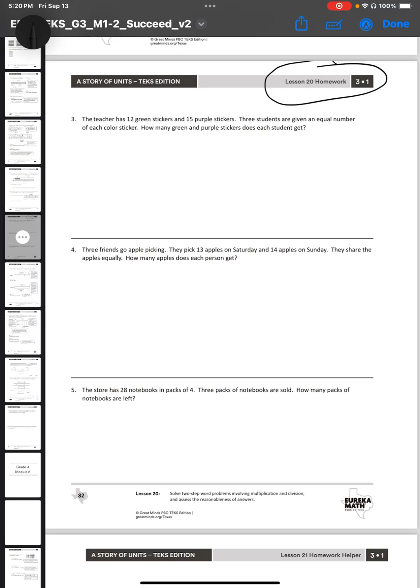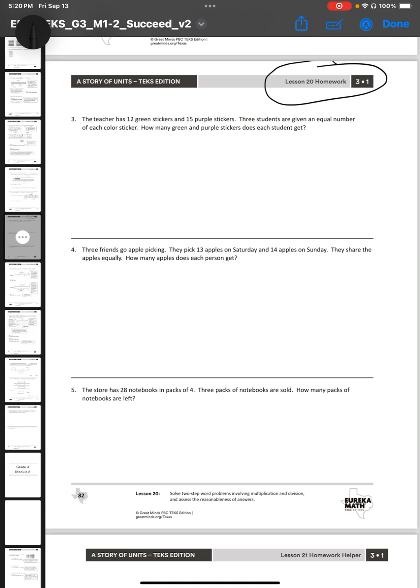much more doable. Sometimes, though, what happens is the kids will read them. They will either become very overwhelmed and just throw something down, or they'll only answer part of it and forget to go back and answer the second part. So it's important to talk to your children about slowly looking through and making sure you have answered all parts of the problem. So let's look at the top problem.